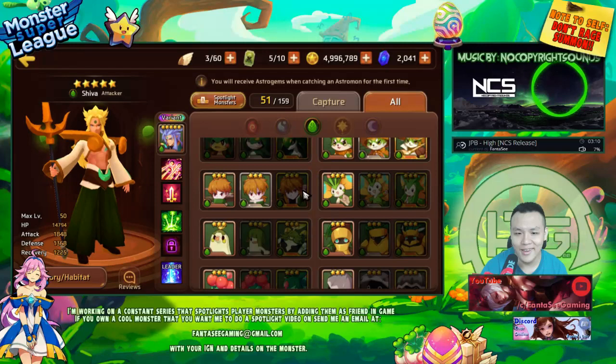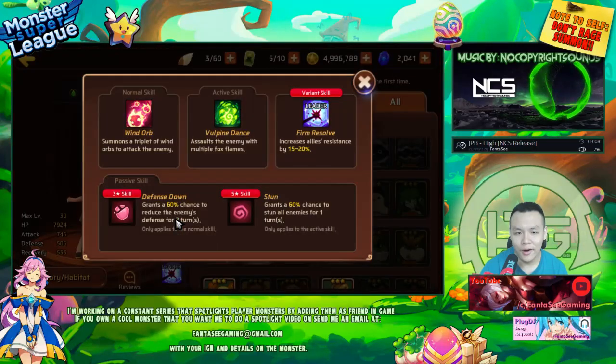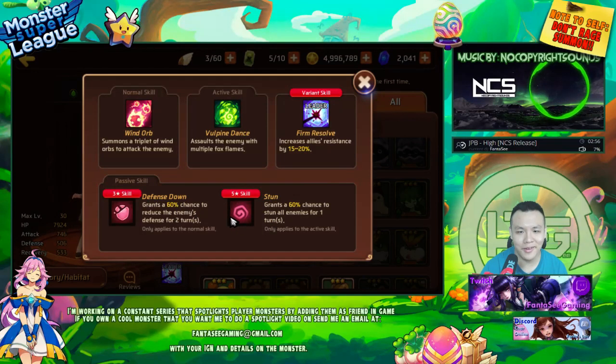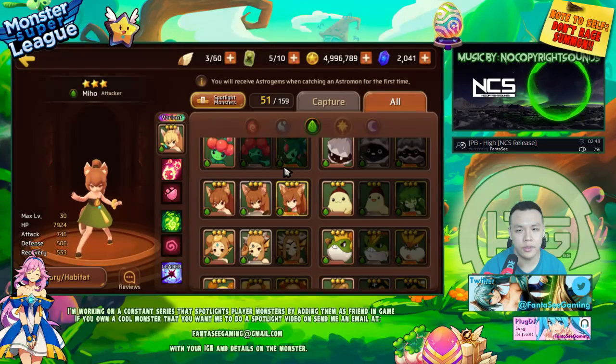There's also the wood one. A lot of people say she is the strongest one because she has a defense down and a stun. I also have her at 5 stars, max level, and max evolution. In my opinion, I would say she's the strongest one as well, because her stats are a lot better than the other ones.